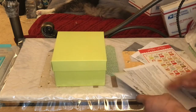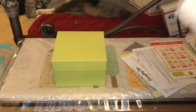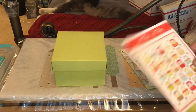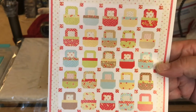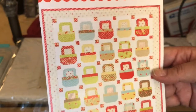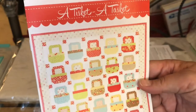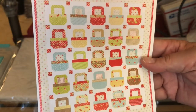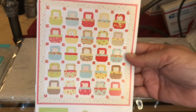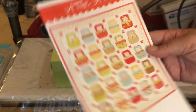We have some patterns. The main project is A Tisket, A Tasket. Look how cute those little baskets are. I was a little bit worried when I saw the teaser online because it sounded like some kind of basket and I hoped it wouldn't be really complicated, but this looks pretty simple and basic, which is pretty much what I like to sew. I like to just enjoy myself and do simpler blocks, especially because I'm not really advanced.